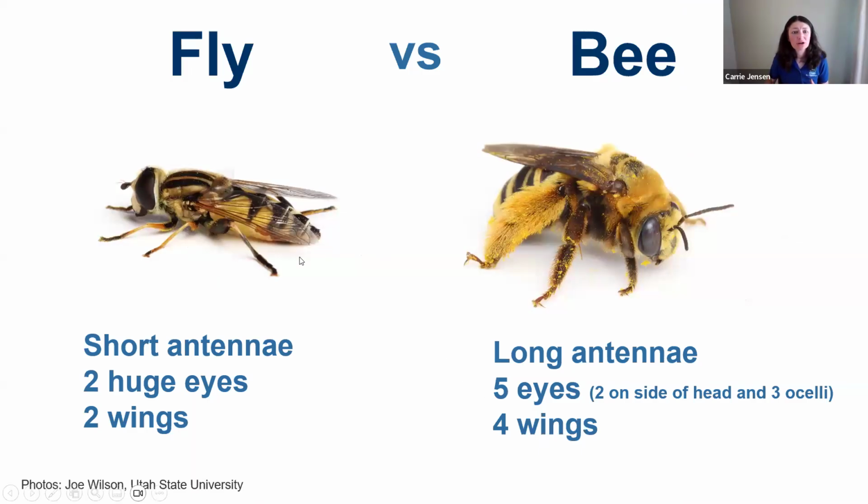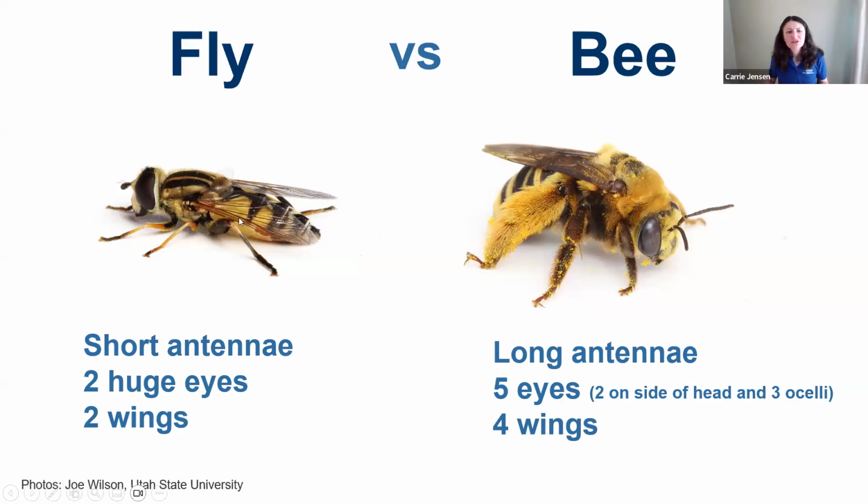He graciously helped share some of his photos and slides, but just to emphasize the difference between a fly and a bee again, you want to look at their head particularly. Look them in the eye. If they've got really short antenna and big eyes, it's probably a fly. And the longer antenna and smaller eyes, that is a bee.